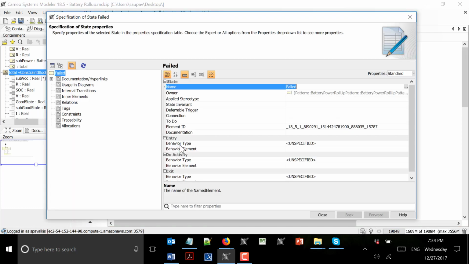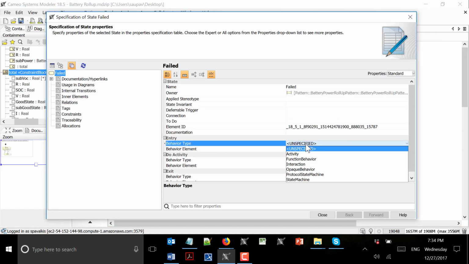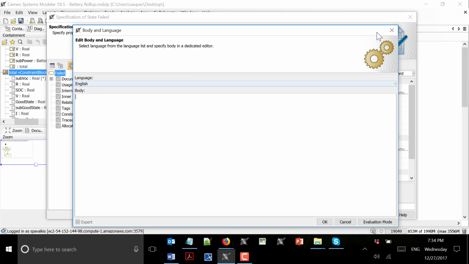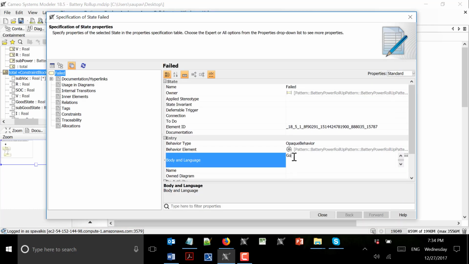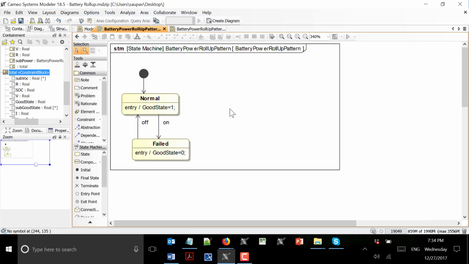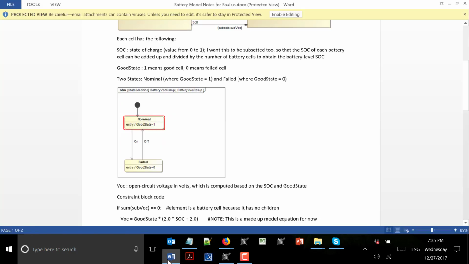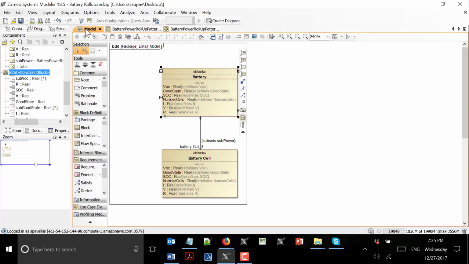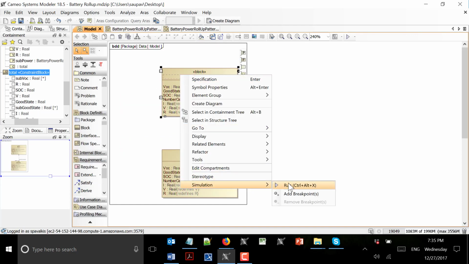And then here we will specify, in body and language, good state equal 0.